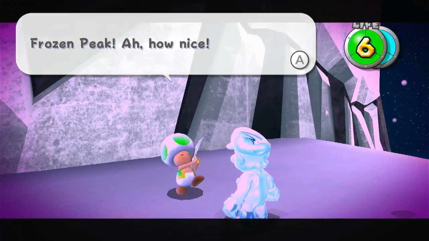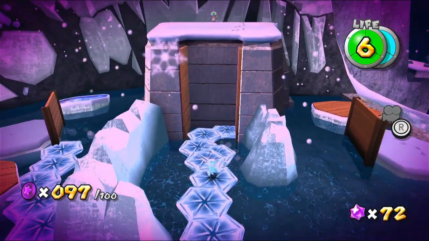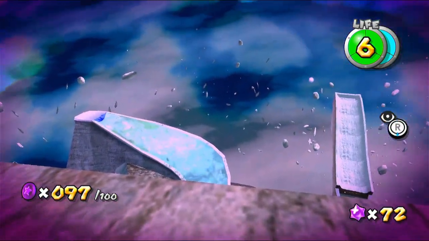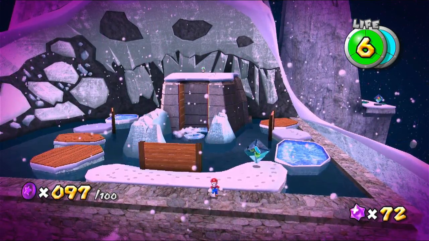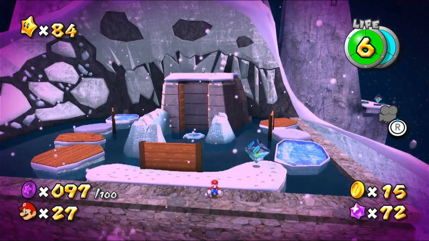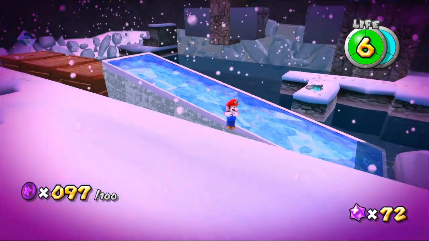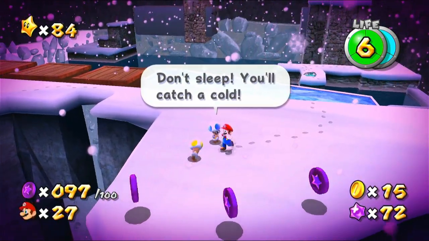Frozen Peak. How nice. Oh, good. So I guess this means I have to jump down again because I don't have all the purple coins. Can I look forward? I can look a little bit forward. Let me go back a bit and then go forward. Purple coins. Oh, there they are. Cool. Just need to actually land over there, which is easier said than done. But here they are, and here's some toads. Don't sleep, you'll catch a cold.